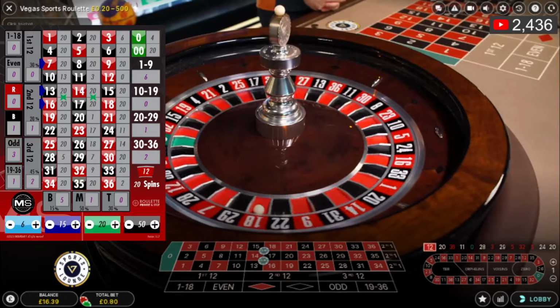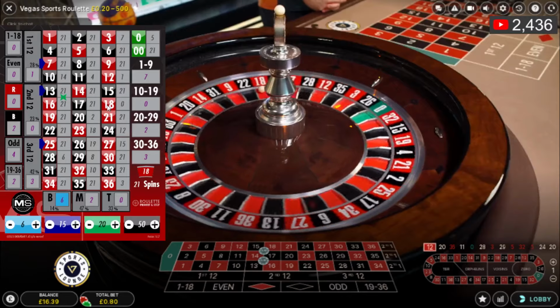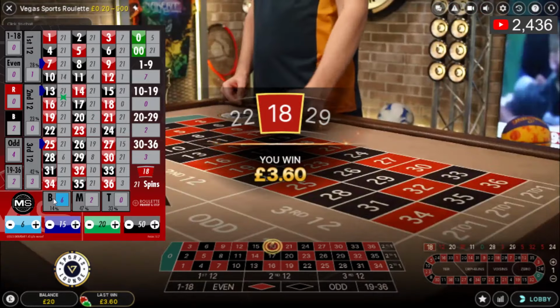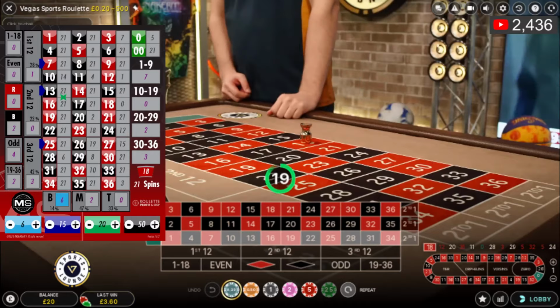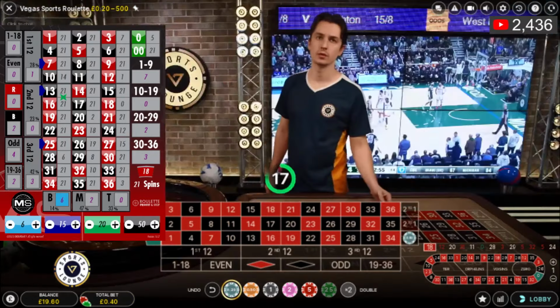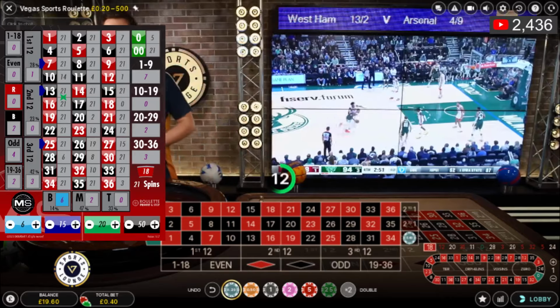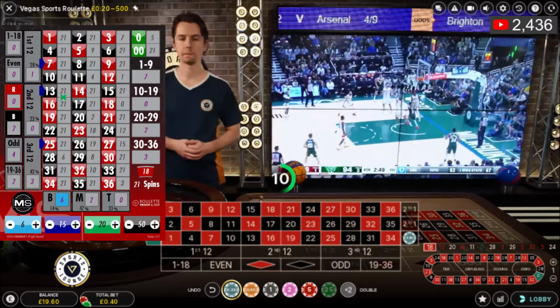18, there you go. 18's a hit. Boom, corner bet. Fantastic. I think that gets me to... Oh, it's money back. So now I can do the bottom column, so we'll do that then. 40 pence. So this is like a reset. So I'm doing the column or row, bottom.